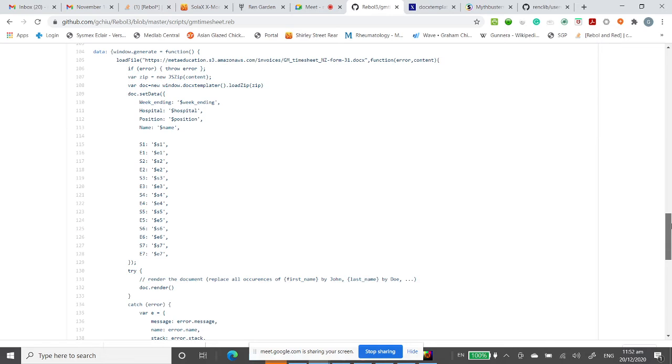And then I go to my Docx. For some reason this is doing that, but I don't know. We'll just open it up. And there it's put in my name, the hospital I'm working at, my role, the week ending, and it puts the times in. And then all I need to do is print it off as a PDF or whatever, and send it off to be signed. And the amount of work I've done now is I hit enter once, and then I put 3-4 characters in, and that's it. So that is my time-saving device.